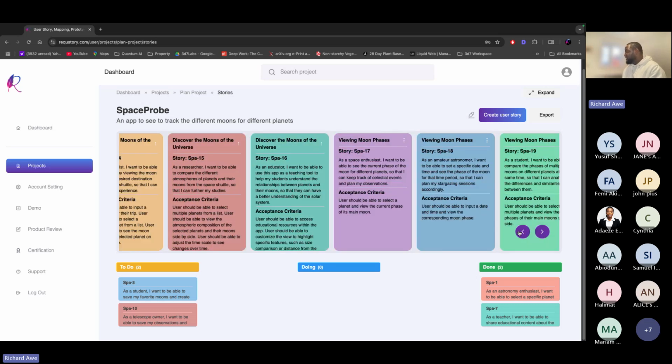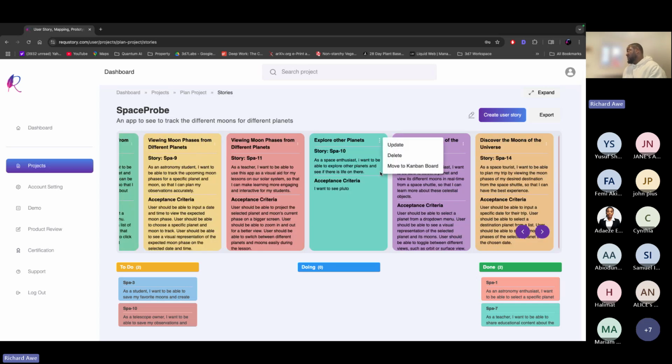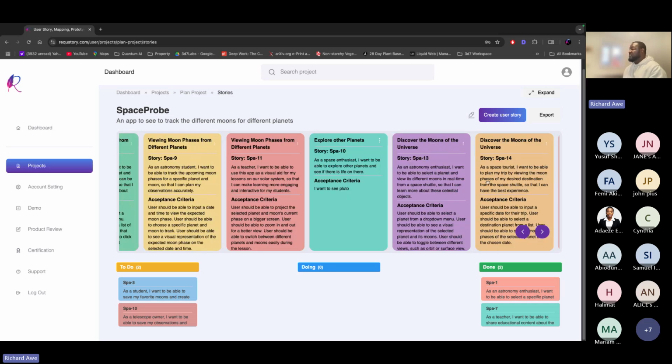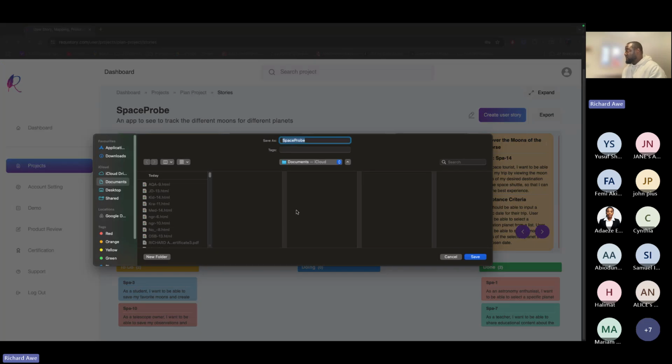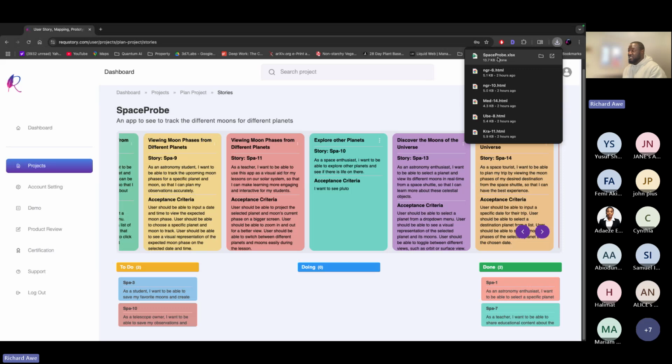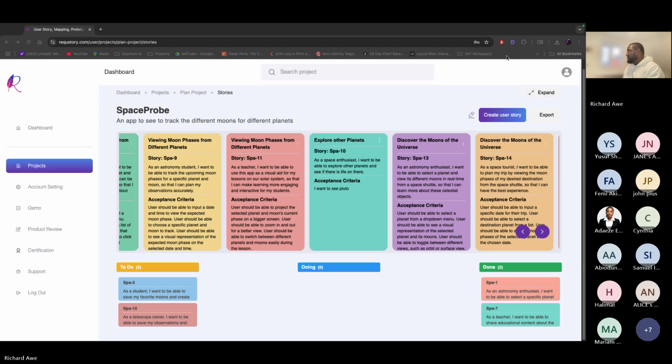But I'll say you need to first make sure your backlog is completed, and make sure that you have all the user stories that you need. The ones you don't think you need, you delete them. If you think you need to share them for approval, export it. If you click on export, it automatically creates an Excel sheet for you, and you can just save it. And if you need to forward it to someone for approval, you could always forward it to them, and then when the build starts, you can easily just use your Kanban board to manage that.